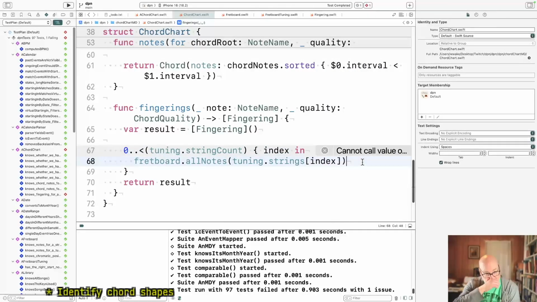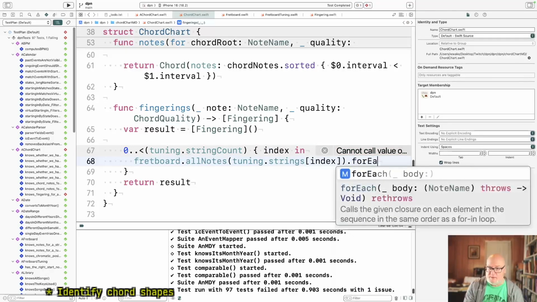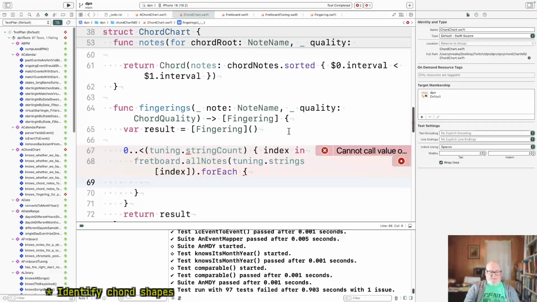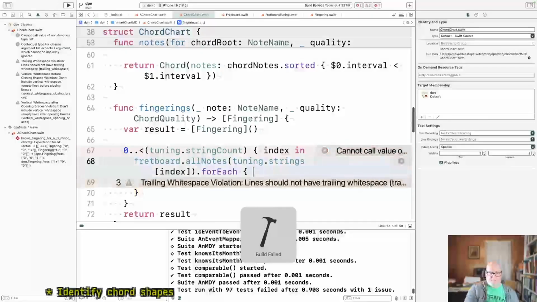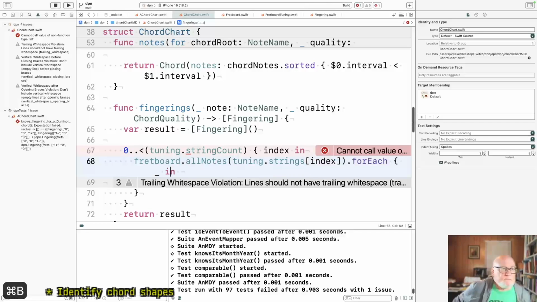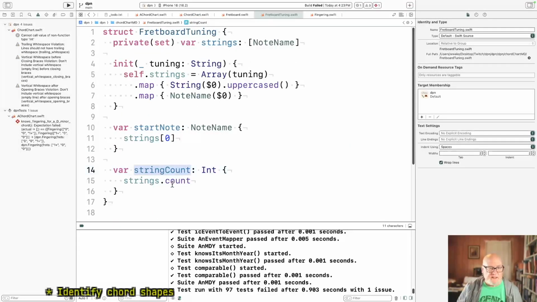Okay. Dot for each do something. Okay. Let's make sure that's he still doesn't like that non-function int. I don't understand. It's a var.